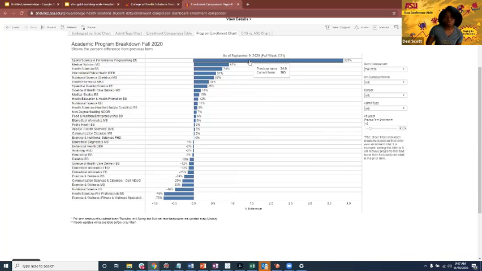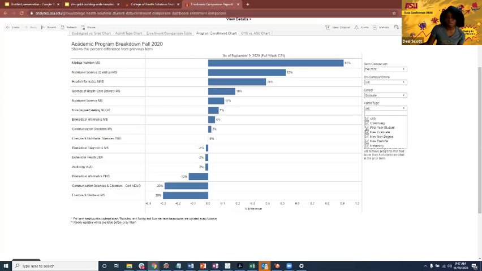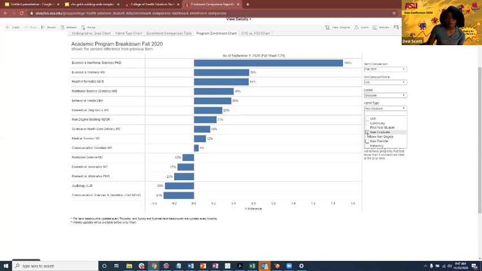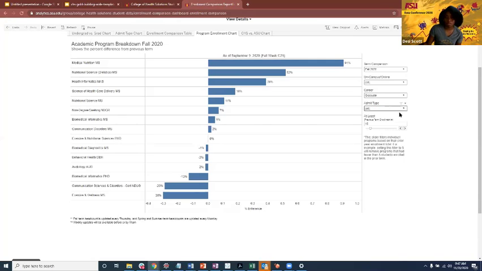And then of course in the tooltip, you can see the previous number and the current enrollment number, at least for the census. And then it shows the percent change, so the percent difference. You can change this one for online or on campus, or you could just view graduate degrees if you want to, or you can view whether a student is a new graduate or continuing. So you can play around with the filters here to get the information that you want from this dashboard.